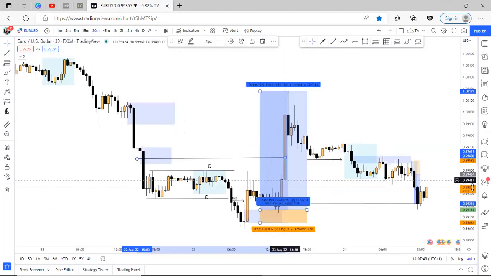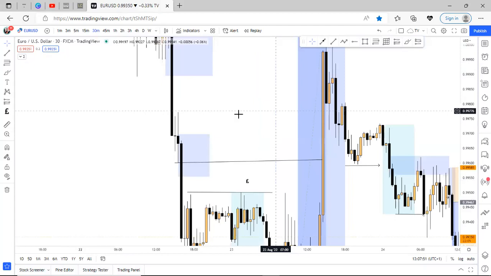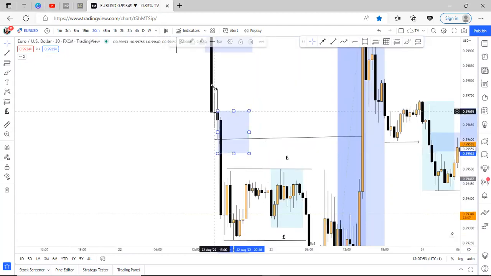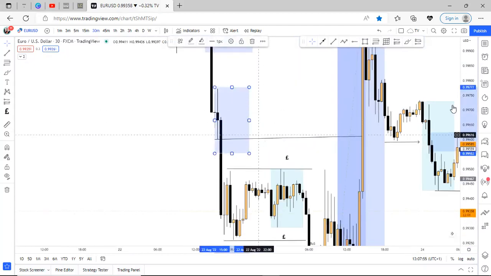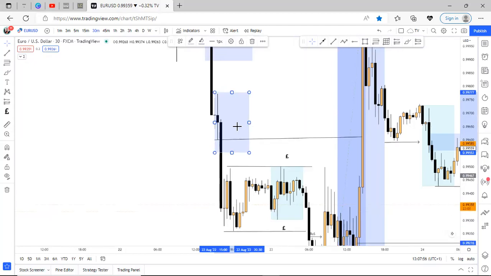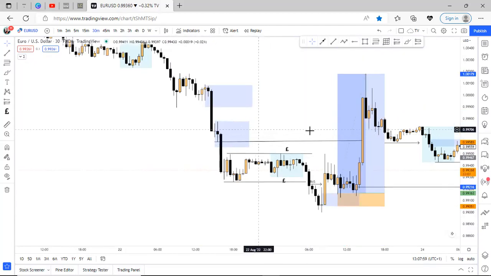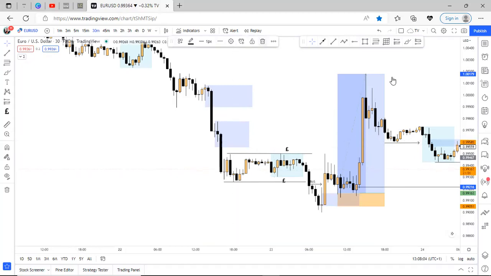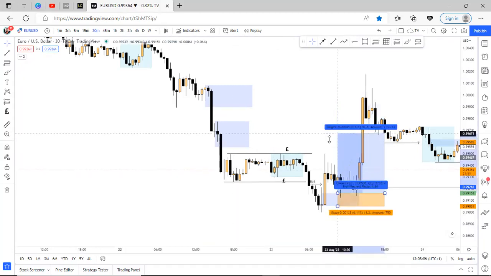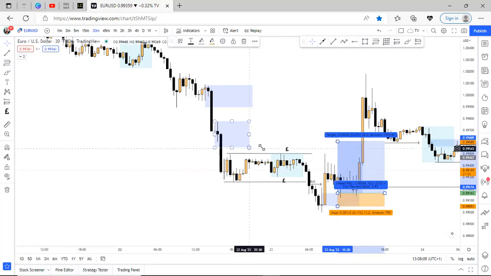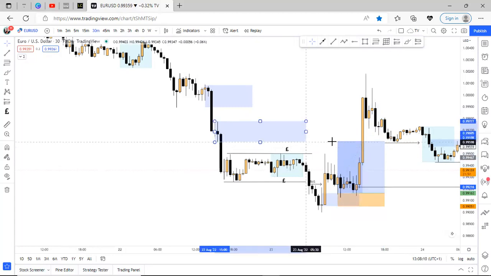Yeah, so on the 30-minute time frame I was looking at this zone right here that price might use, and we can likely have a sell trade from there, though we still have this one above. But I did not set my take profit right here. I was actually monitoring this trade to see what would happen at this zone.